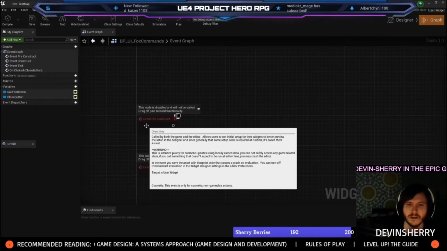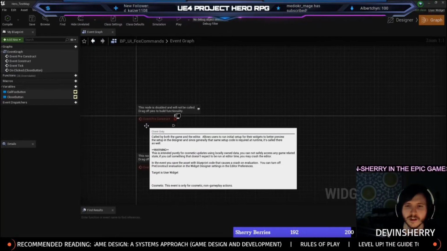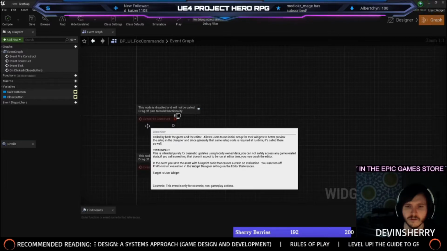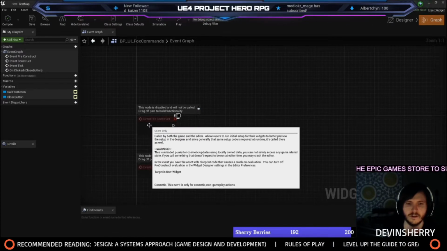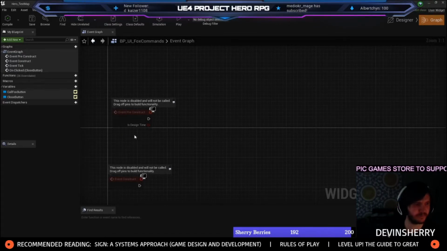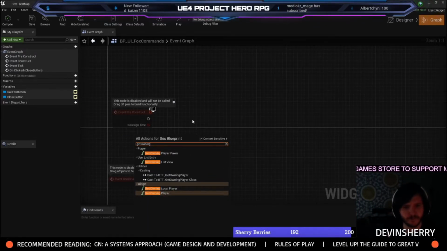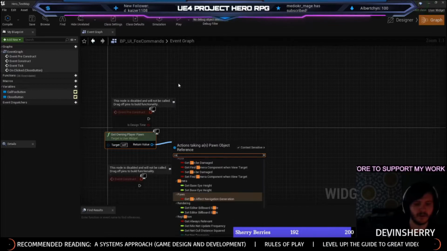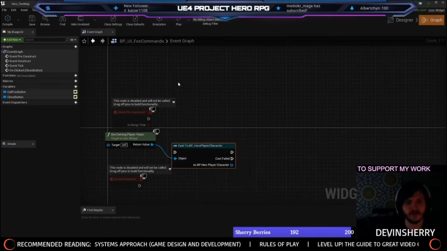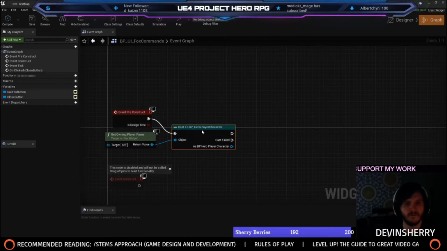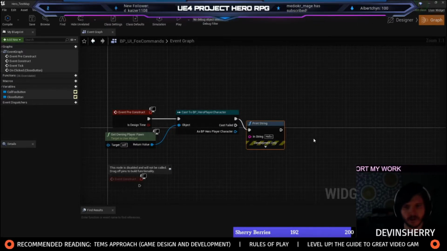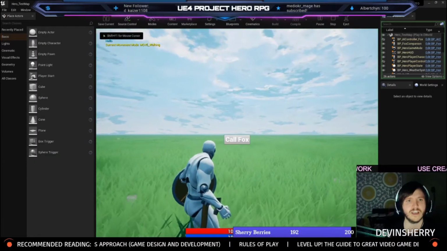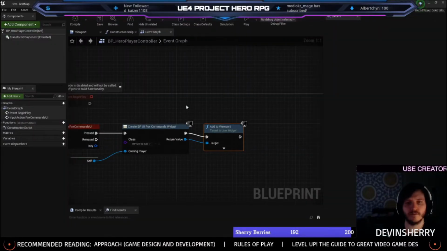Now, also, I think this is called by both the game and in the editor, and allows users to run an initial setup for the widget to better preview the setup in the designer. This is for purely cosmetic updates. Use local data. Okay. So can I just say get owning player pawn? Cast to hero player character. And we'll just print hello. So let's just make sure that's correct. Tab, it says hello. Great.